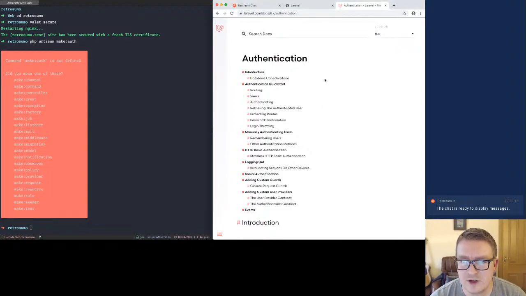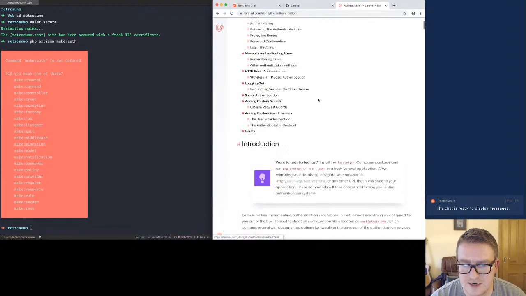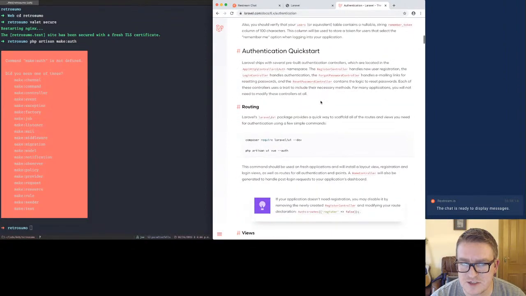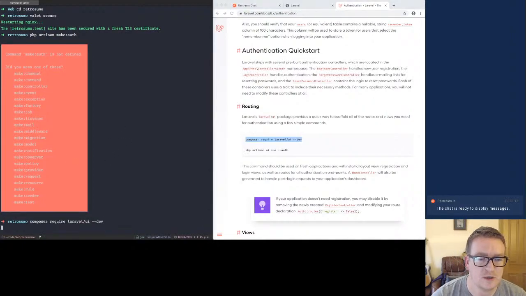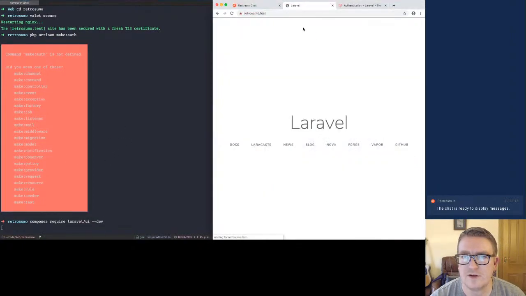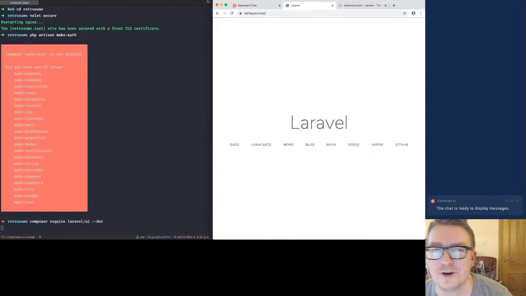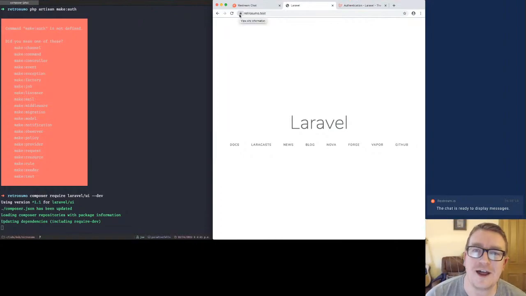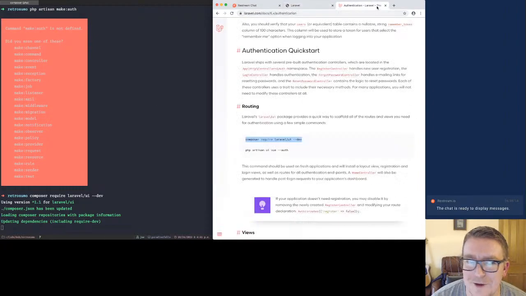So when we went to the documentation, there's a couple of things in here around what we need to do to actually get this up and running. You'll see here, we require a new library to be added into the project. So I'm going to go ahead and do that now. If we reload this, it should be on a secure connection, which isn't really important, but other than me not having to look at not secure up in the top left hand corner every time I start working on this project, it's worth it for that alone.